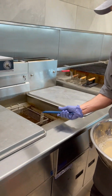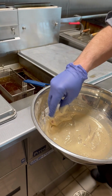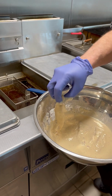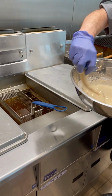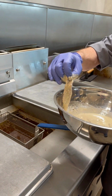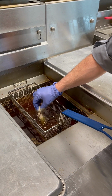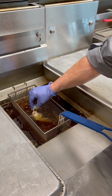So we're going to lower our basket in first. And because they're a wet breading, you're going to want to be very, very careful when you stick these in here. It will splatter and it will try to bite you. Home fryer kisses, they're not very nice. It's basically a swimming method of cooking these. Float them in there gently until it starts to get that bubble going, and then go ahead and drop them.